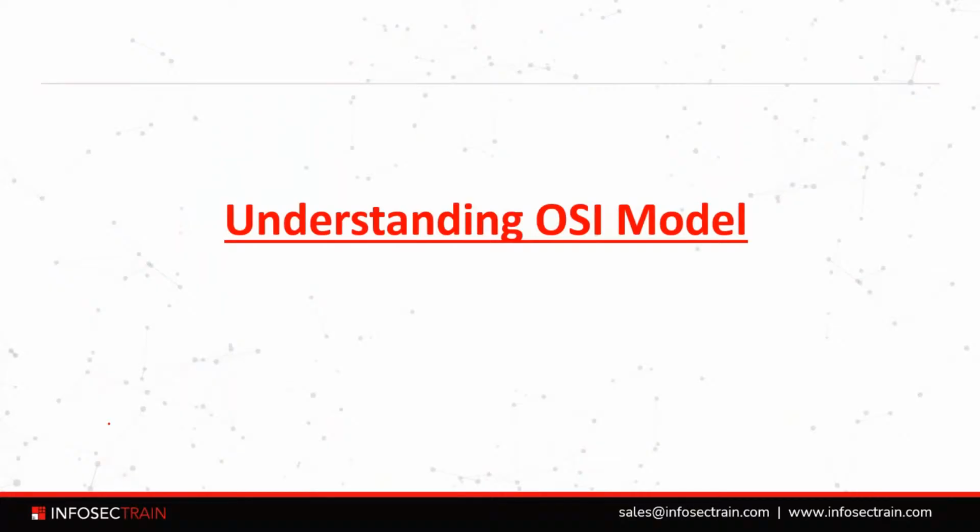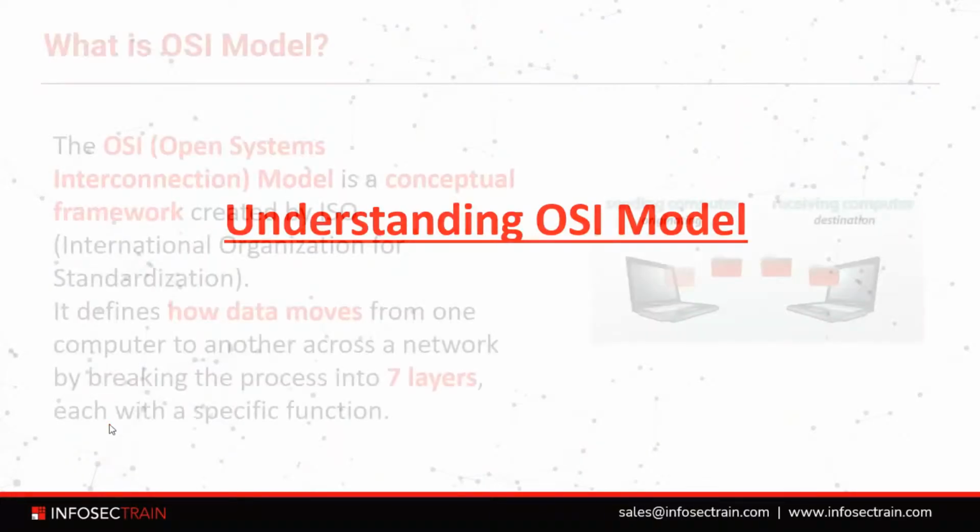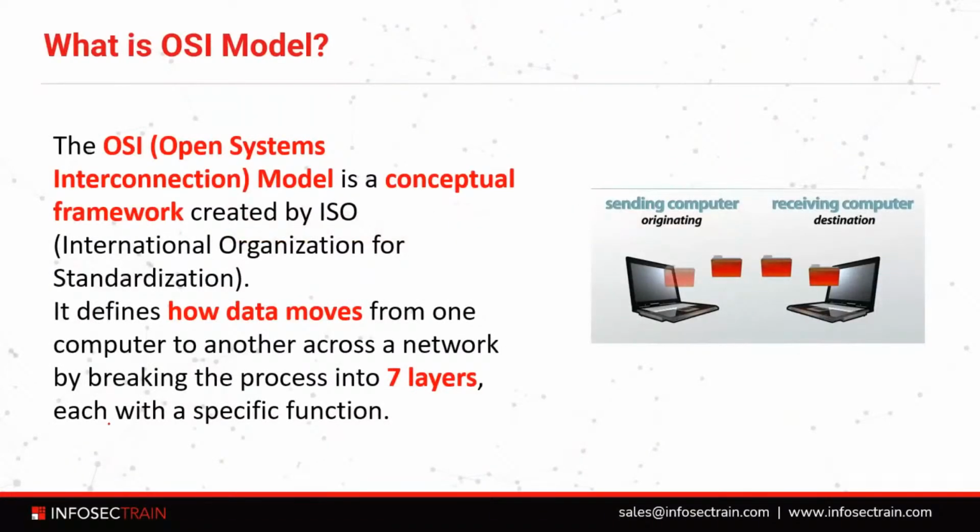Next we have the OSI model. Now, the OSI model is basically a model to understand how data is sent from one computer to another. So that's a part of a network. Now, network means where millions and billions of devices are communicating with each other to share data, to share videos, audios, anything it can be.